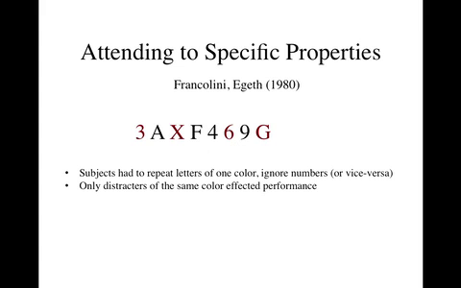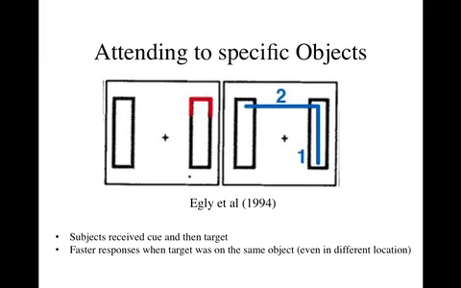And when we talked about, again, early filtering models, in the visual domain, an early filter might filter information on the basis of color. And this would be evidence that people are able to do that in this case, so they don't even process the meaning of the black items, and therefore they don't interfere with the red items that you need to identify. So this is evidence that people can pay attention to properties, not just locations, in this case color.